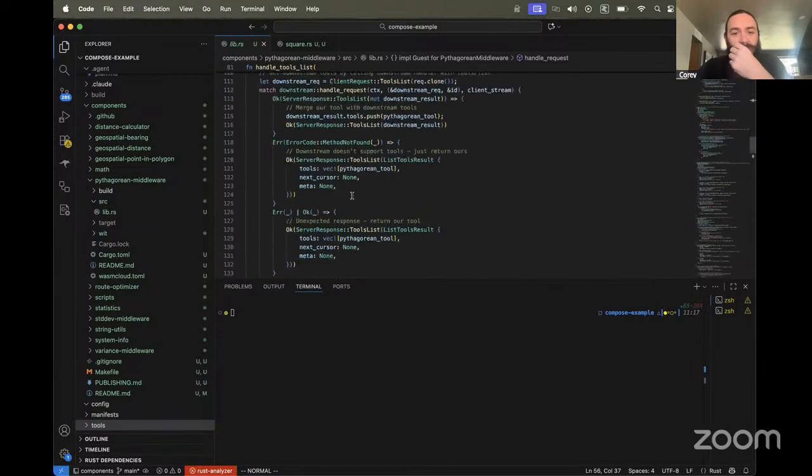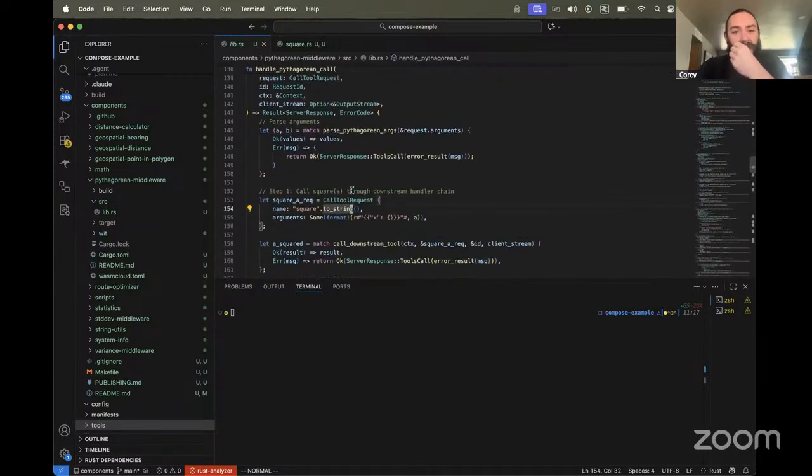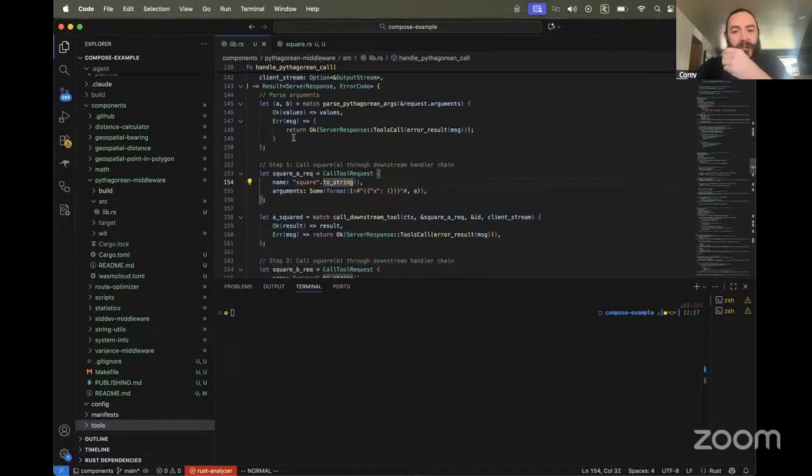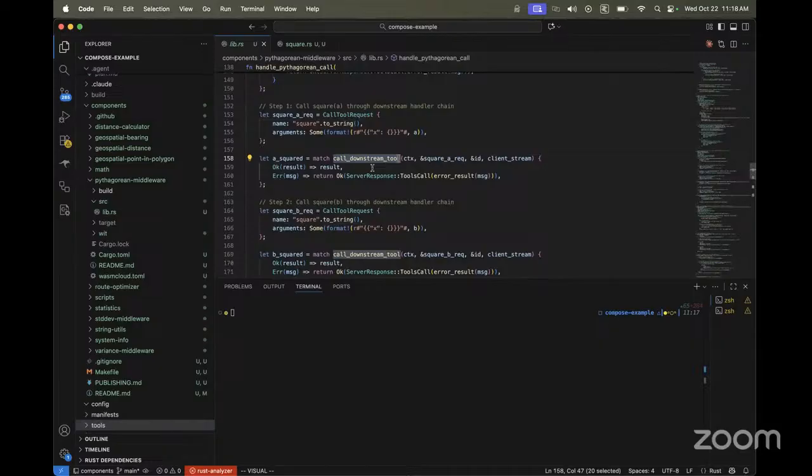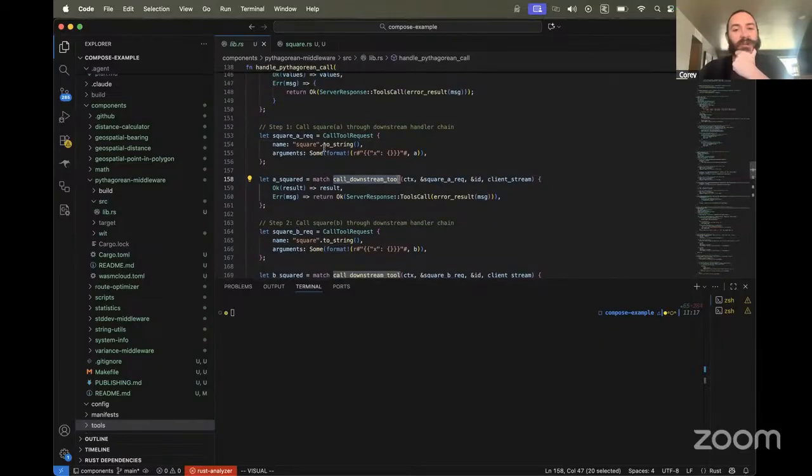Where is the code? Here we go. Typical parsing of the arguments, but you can see here we can actually call downstream tools. So in this case, it's like, cool, I need to square the number.